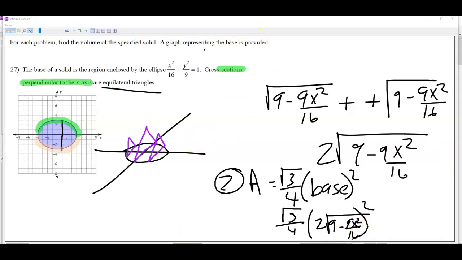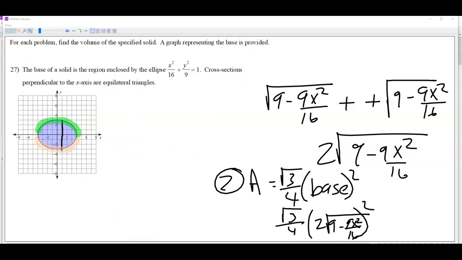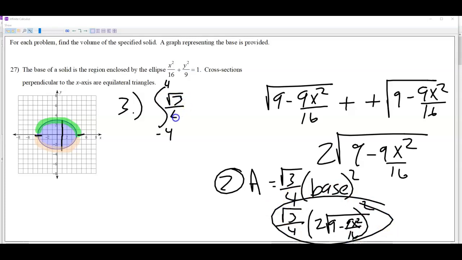All right, and that moves us on into step 3, where we're going to be asked to find the volume of the shape that would result if we stacked an infinite number of triangles on top of that. And so to do that, we're going to integrate from left to right, because we are integrating with respect to x, our area formula here. And you could put the square root of 3 over 4 inside the integral or outside. Doesn't matter. That's a property of integrals. You can move those around if you want to. I'm going to leave mine inside for now.